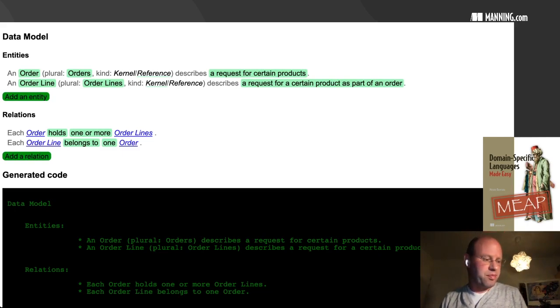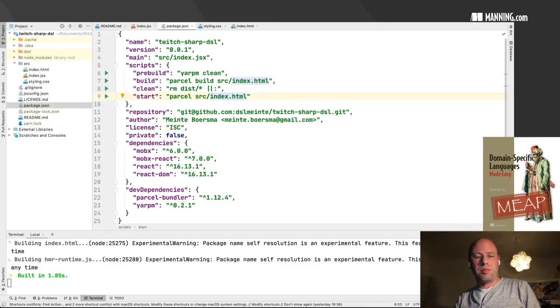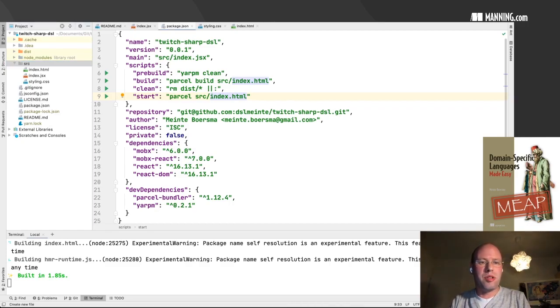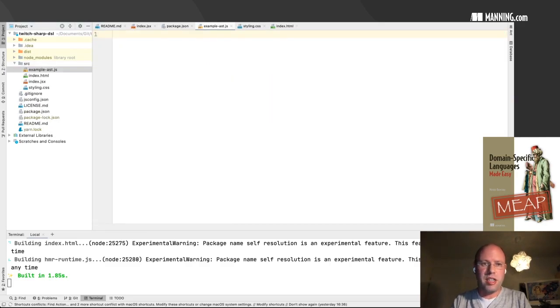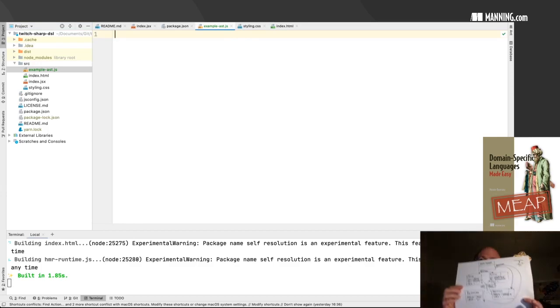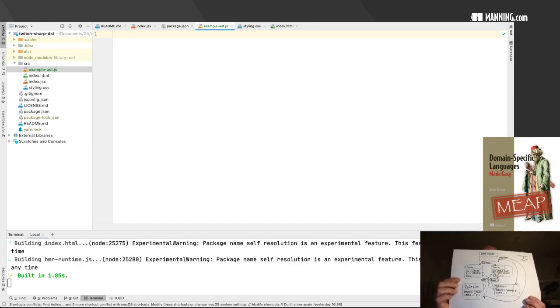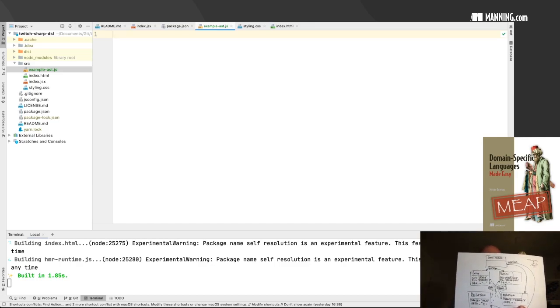Let's make some code for that, because now we have this diagram and we can make some actual code for that. So let me go to the IDE, and I'm going to create a new file, which is example ast.js. Yes, I guess I want to add that to Git. And the funny thing with this diagram is that it makes sense to make an object for each object in this diagram, but we have to be a little bit careful about the order in which we make these objects.